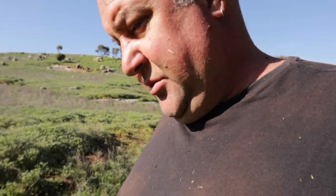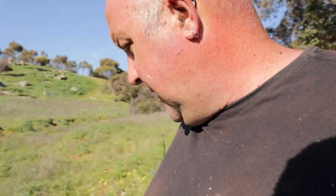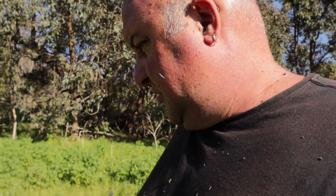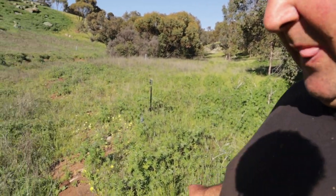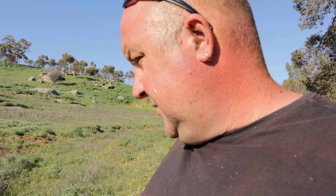Next step is to dump all that canola straw right here, and then I'm going to go start cutting some timbers.